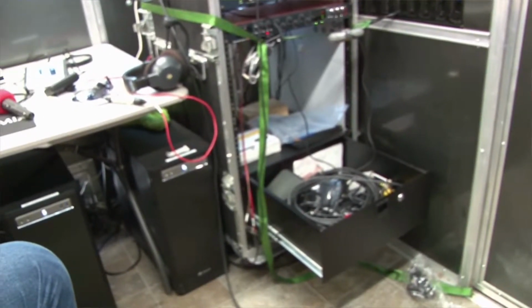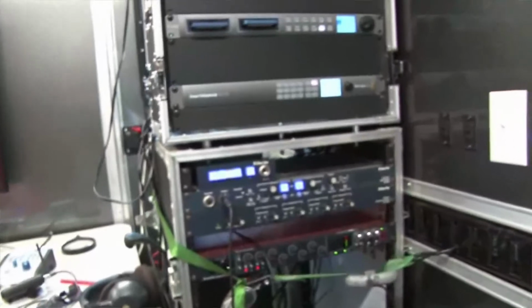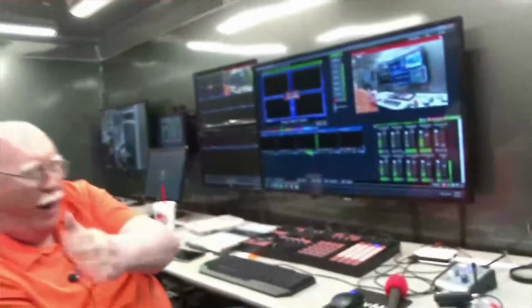We've always taken the trailer on location. Now, as soon as I put a fixed rack in here, I'll need to change that. But that was the thinking behind the ramp door being where it is, the front room, the rack itself. All of that is where it is because of the way we designed it with the back door.